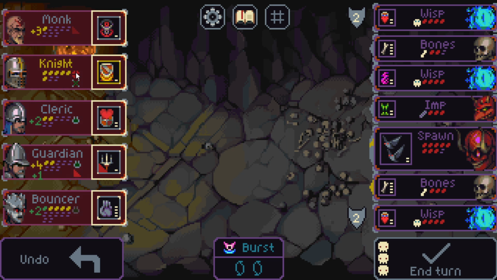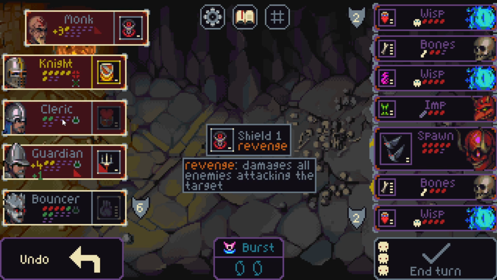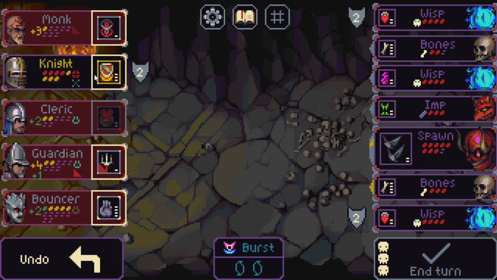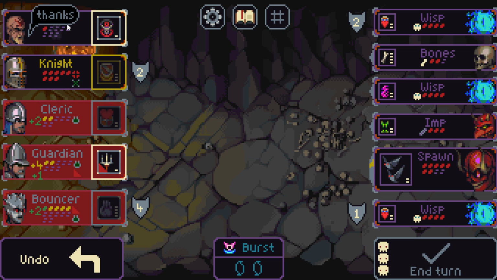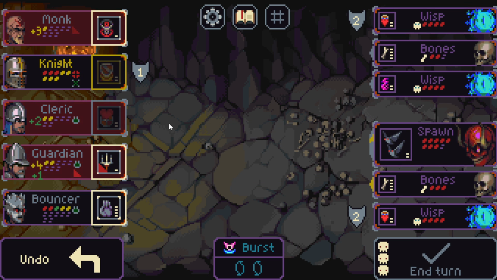The spawn and the bottom bones are killing him. So maybe I could do this. No, that's an insta-kill. Guardian's dead, he's taking too much. No. No, I think I'm forced to just get a kill. Yeah, the imp has to die. Imp dies.